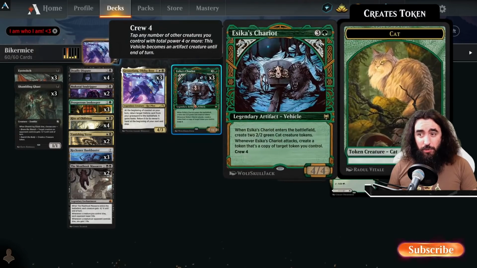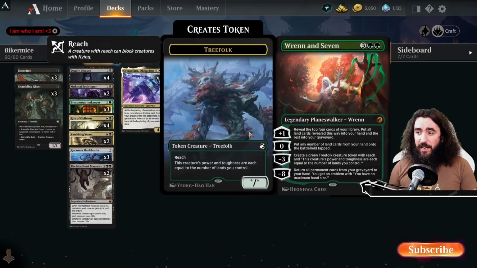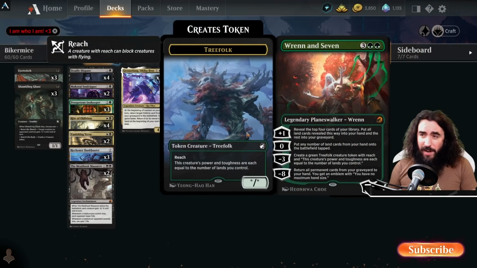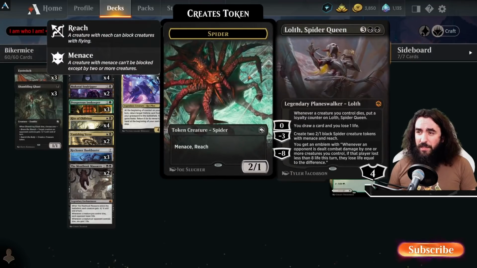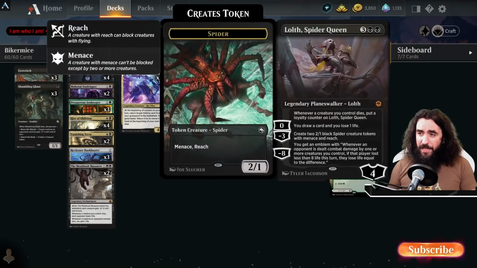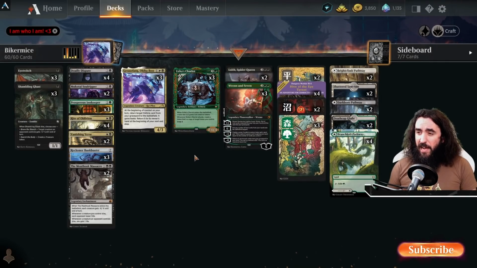We have the Wrenn and Seven to crew Esika's Chariot and make copies of the little fella. Super good. Also, the plus one helps us get our vehicles into our graveyard, so not even half that bad. We have the Lolth to make ourselves spiders so we can block stuff in the air, because apart from these two, we don't have anything to take care of flying creatures. So yeah, pretty good.